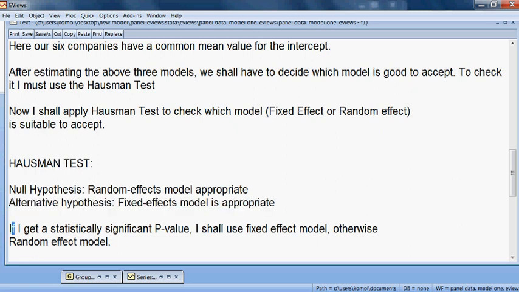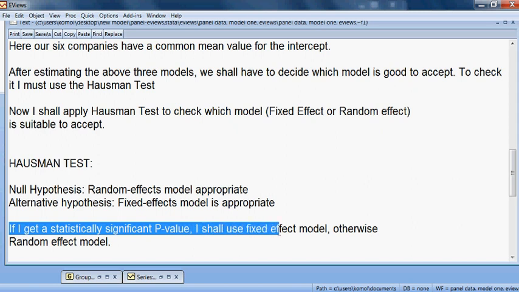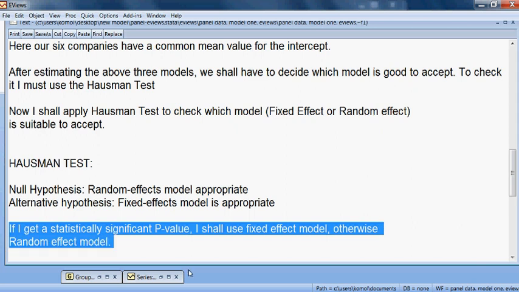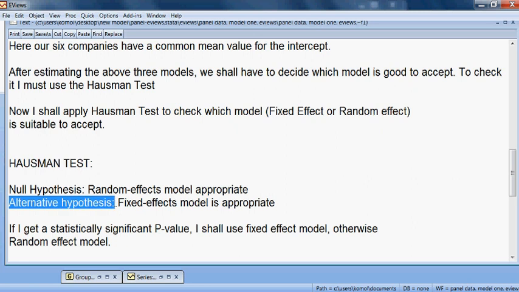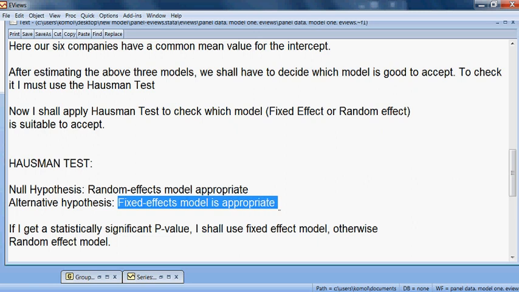If I get a statistically significant p-value, I shall use the fixed effect model, otherwise the random effect model. Meaning that if the p-value is less than 5%, we shall reject the null hypothesis and accept the alternative hypothesis, so the fixed effect model will be appropriate.